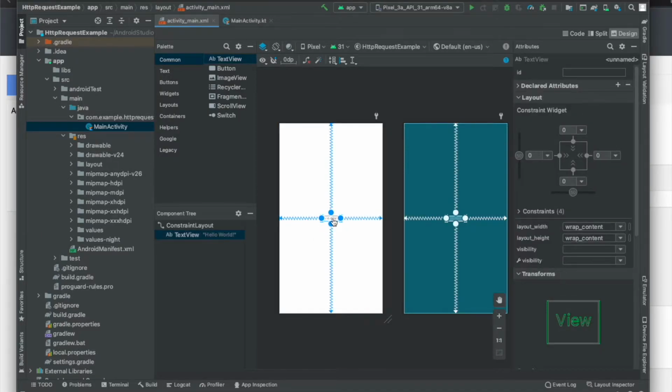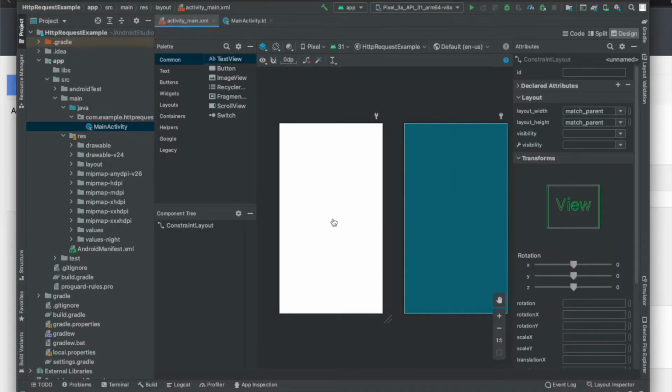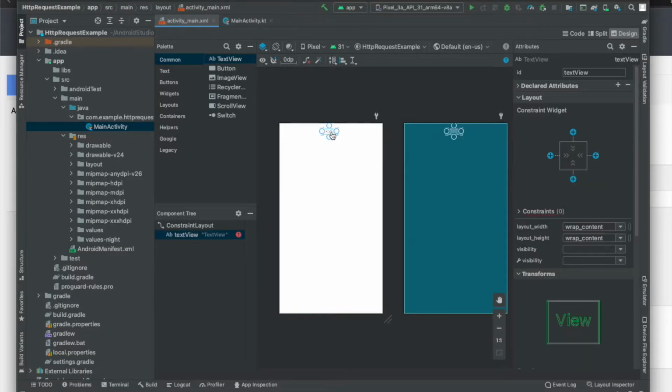Let's delete this text view and let's drag some text view here on the top. Let's give it some constraint. $60 from the top, 20 from the left, and 20 from the right.